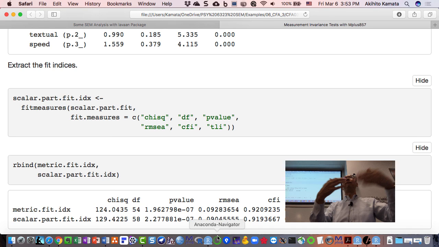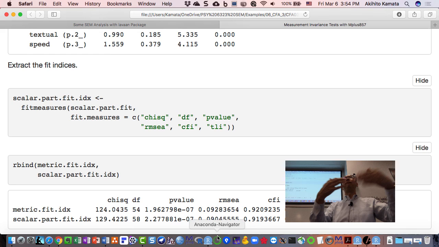Another criterion is the CFI difference. If the CFI difference improvement is less than 0.01, it is considered trivial. In this case, from the partial scalar 0.919 to 0.921, the difference is about 0.002. RMSEA got better.